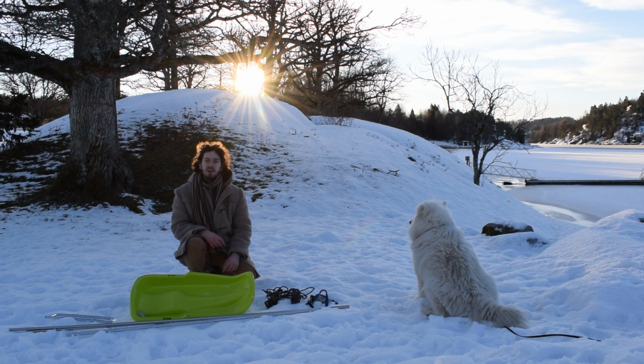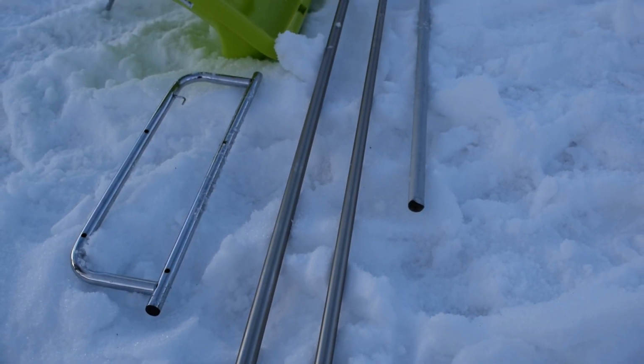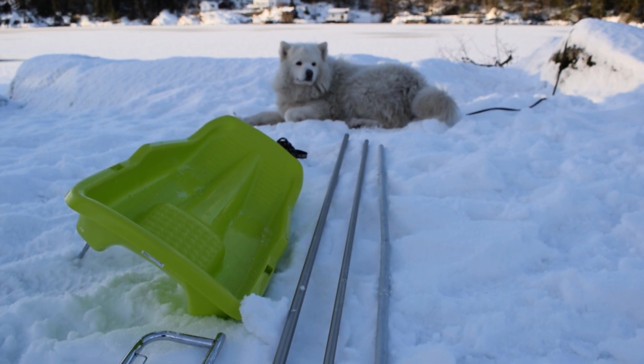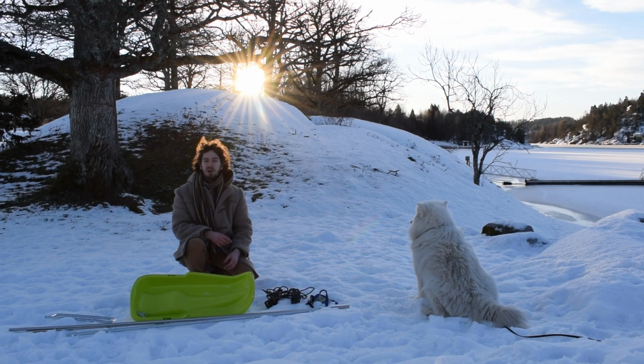In this video, I'm going to be building and testing a ski cargo sled that I'm going to be making out of these easy to get materials. The plan is to test and use this sled on a 4-night skiing and camping trip in the mountains that we're going on in a few weeks.